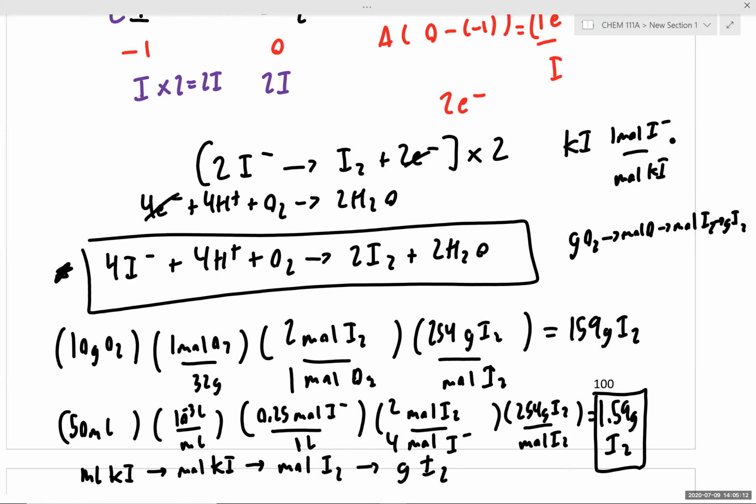So if it were calcium iodide, then it would be 2-to-1. Yeah, exactly. And then that's when we would incorporate it into the whole calculation. Exactly right. All right, cool. Any other questions on this example? This is about as difficult as these kinds of problems can get. It's a solution stoichiometry problem involving a redox reaction.